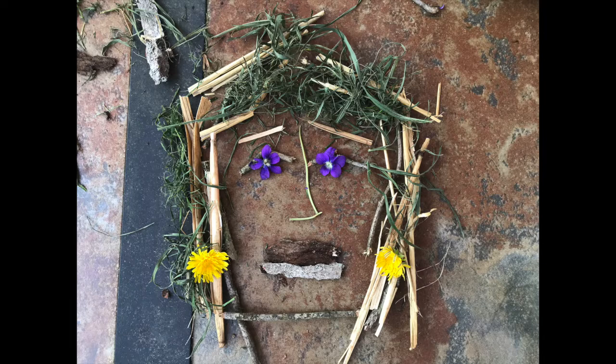Yes, the grass. I got a bunch of that dried up grass. I threw some in for my bangs and the sides of my hair. It kind of looks crazy, which is how I feel like my hair is looking these days anyway. And I really like the color that it added. So after that, I went to those dandelions. I put them in kind of where I think my earrings would be hanging.